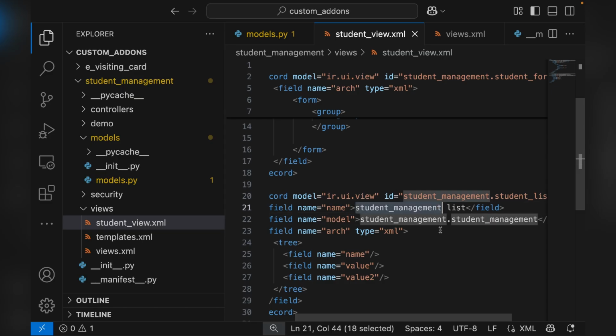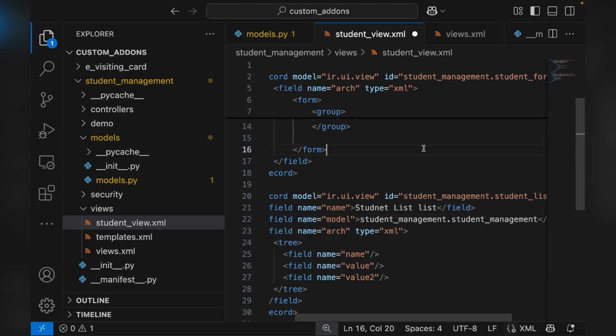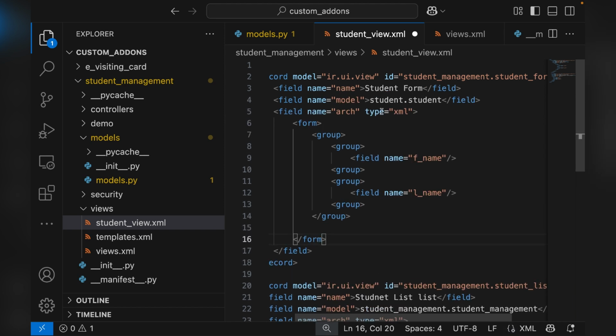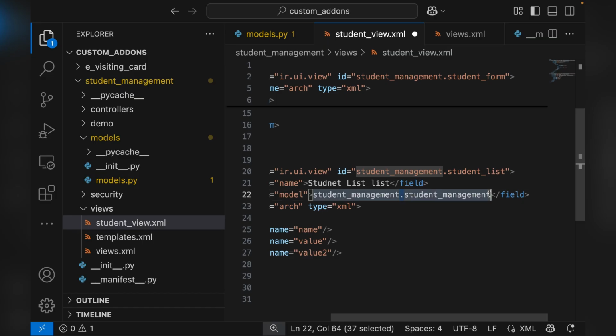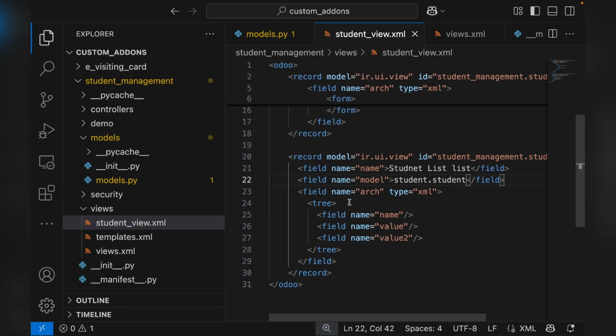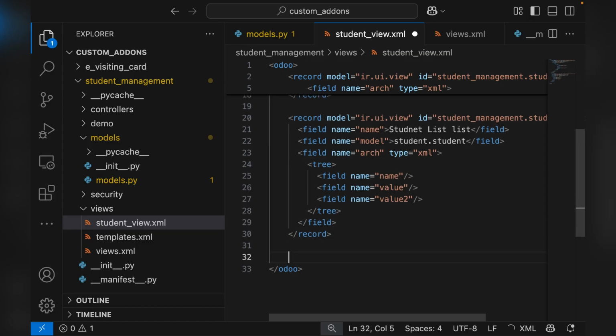Let us name the student list. Model name, the same model name we can use. So this is a model name, student. And here we can use same tree. Done. So just created the tree and form.